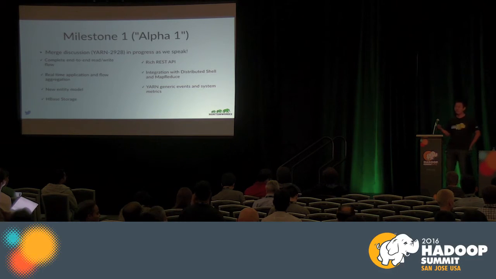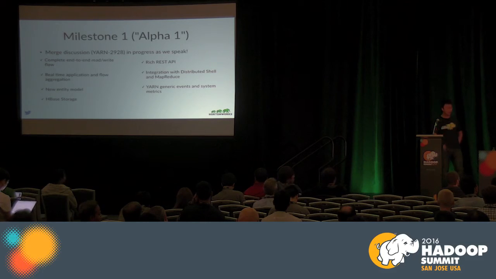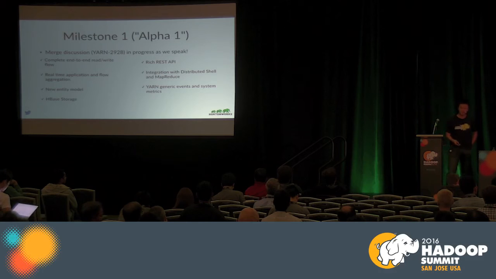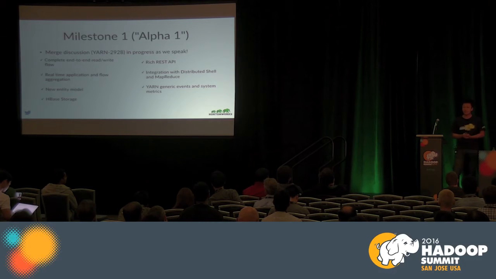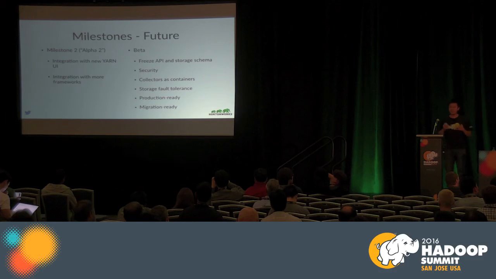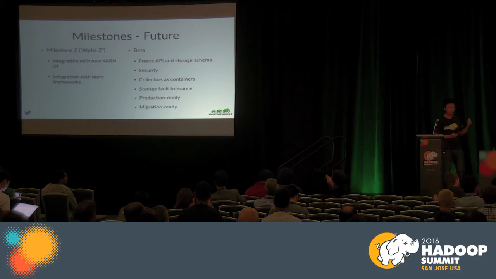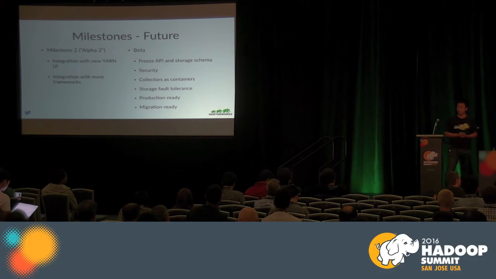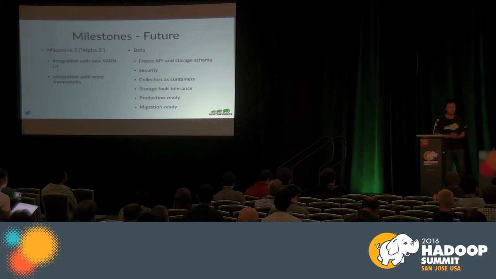We have real-time and coprocessor aggregations. We have a new data model. We have the REST API. In general, we have everything. And we have some experimental integration with Yarn distributed shell and MapReduce so that we can test and make sure it works for ourselves. The next step, talking about the future, is the second milestone, which is the alpha 2 mode, where we definitely want to attract some community attention and some ecosystem integration to integrate more frameworks with ATS v2. At the same time, I'm not sure if any of you attended Wangda's talk yesterday about the new UI and Yarn scheduling. We're aggressively integrating this with the new UI of Yarn.